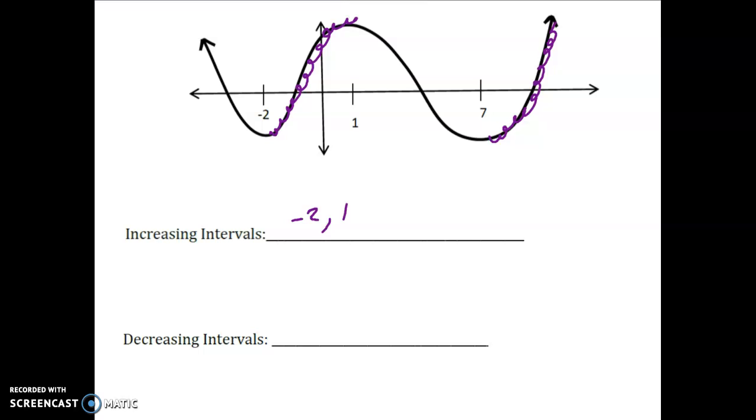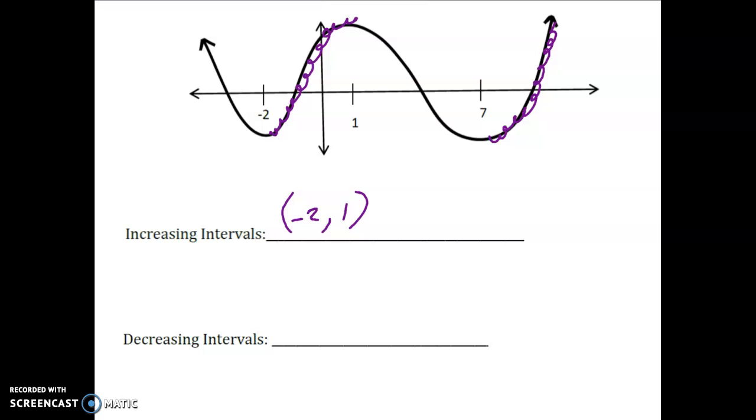If you go forward from this class to take physics next year, you'll learn that at the bottom of the valley and the top of the hill, the graph is neither increasing nor decreasing. It pauses for just a second. For example, if you shoot a toy rocket up into the air, it will go straight up until just for one split second it stops moving and then it starts moving back down again. And so our intervals in this case are going to have parentheses. Those numbers are not included.